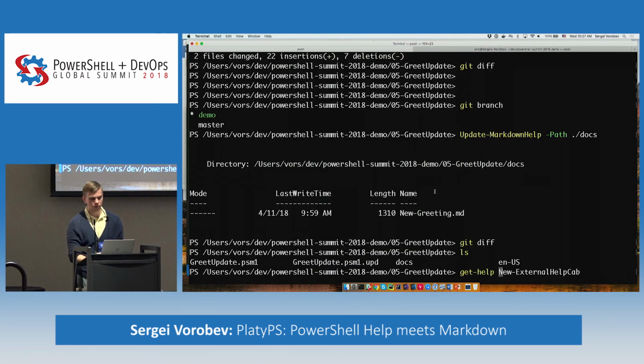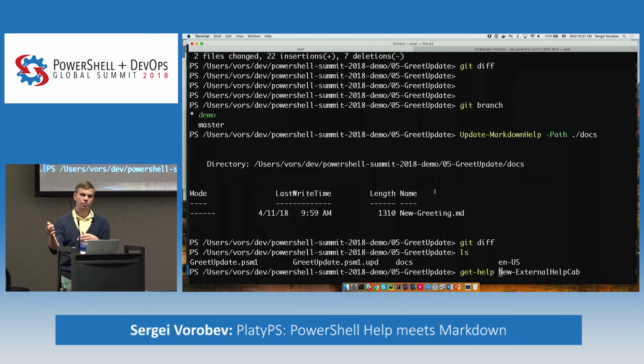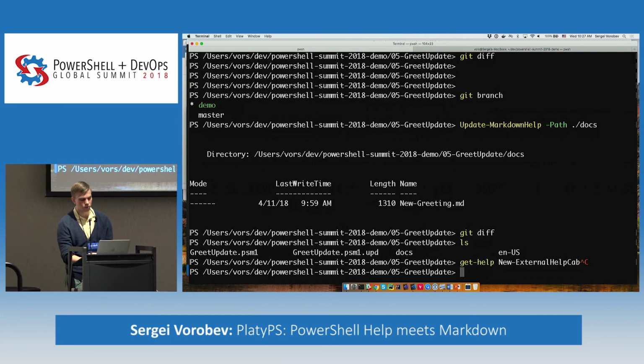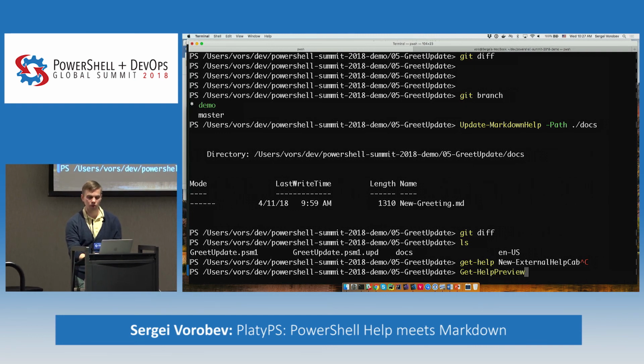We really spend a lot of time making sure that we're not asking for too much, and we have good stories of backward compatibility. There are a couple of ways to approach it. One would be to use New-ExternalHelp, which creates the XML for you, and then you can use Get-HelpPreview to get the object model. I didn't show it, but it returns the object, right? And it's the same object as Get-Help returns, so that's pretty neat, and you can diff it.